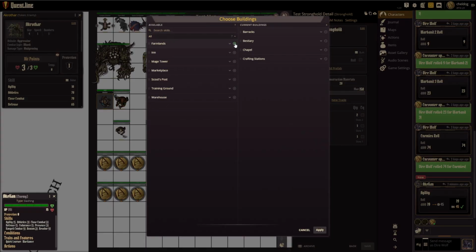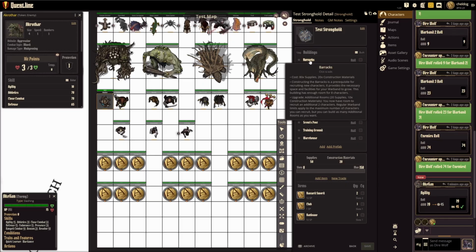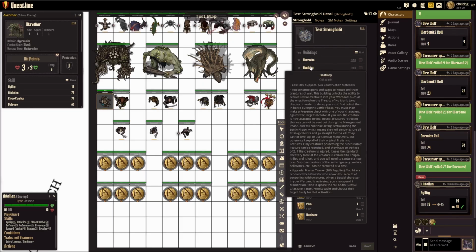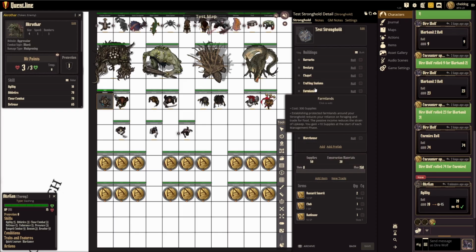I also have the star here to mark whether it's been upgraded or not. The only one I could see it not really working for is the warehouse, since you can upgrade that one multiple times. That one you'll just kind of have to keep track of on your own. I don't really have a great way of doing that, because if I were to add extra pips over here to track how many were built, it would add the pips for all of them. So I think it just looks cleaner this way, and it's not that bad to have to track that individually.